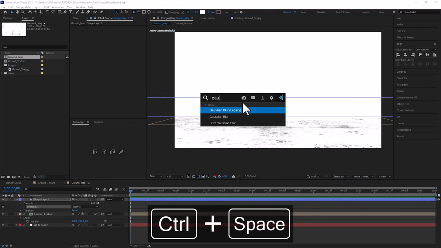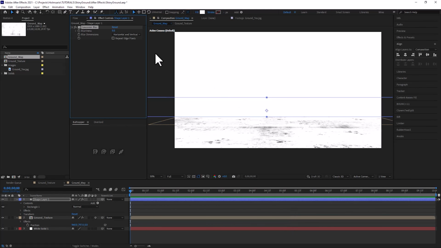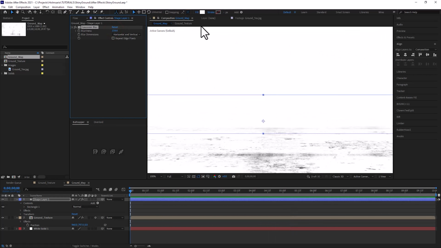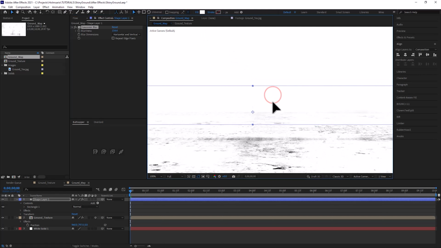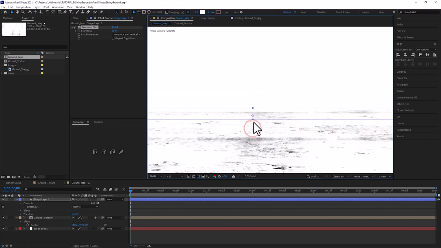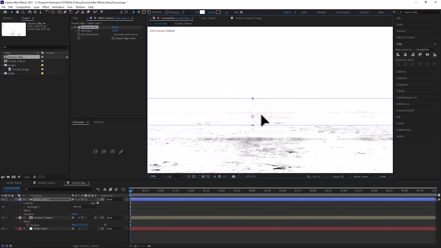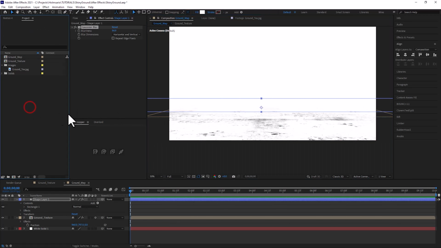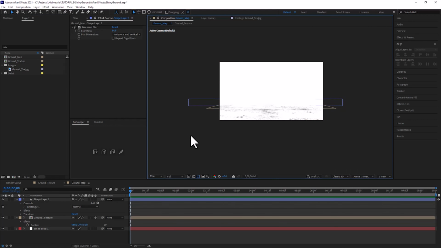And let's add a Gaussian blur effect. We're gonna pump these numbers up pretty high. There we go. And let's bring this down. You can kind of see we now get this nice fade. I don't want the fade to be too big, just enough. Let's go ahead and bring that back down to about right there. I think that's perfect. So now we have our ground map texture that we're gonna pump into the blur.